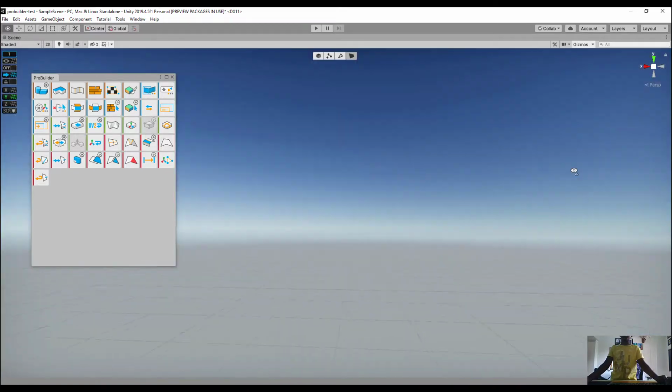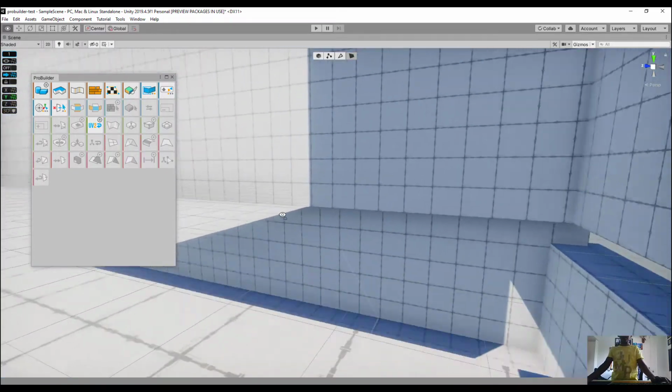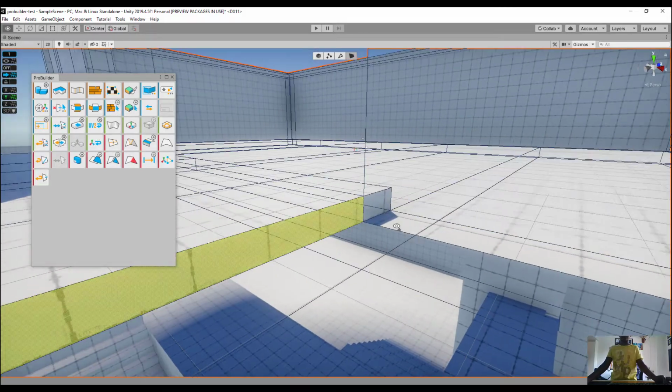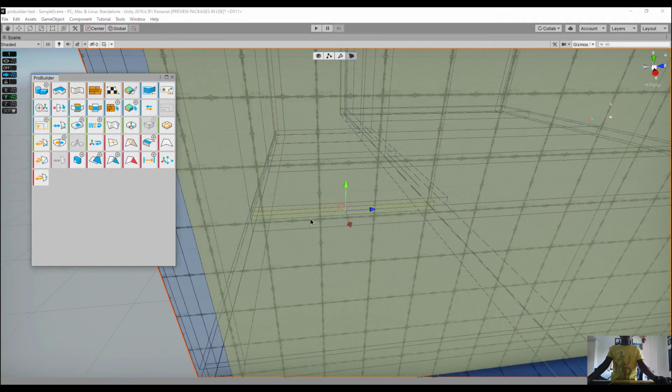Yeah, we made a floor. We made an amazing floor. No, we did not make a floor.